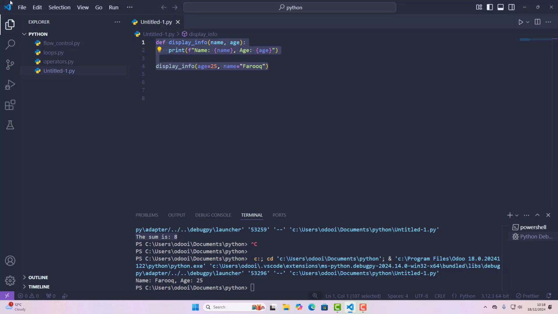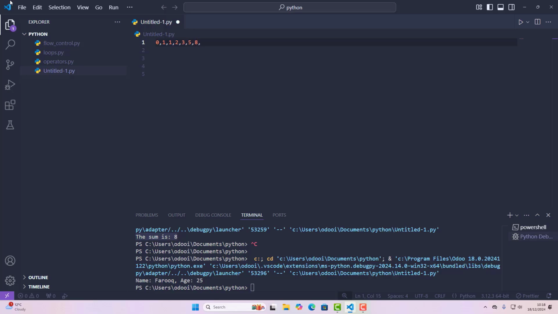we start with 0 and then after that it's 1. So now if you add 0 and 1, it will be 1. Now you add 1 plus 1, it will be 2. Now 2 plus 1 is 3. Then 3 plus 2 is 5. And then 5 plus 3 is 8.